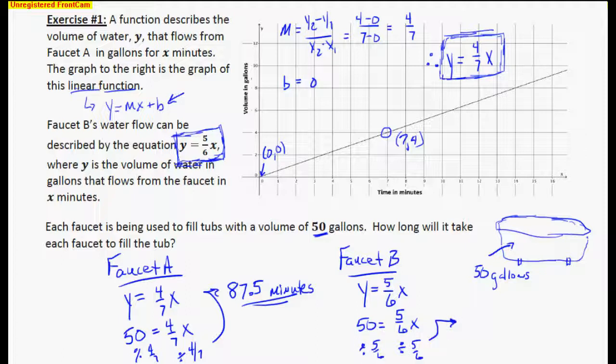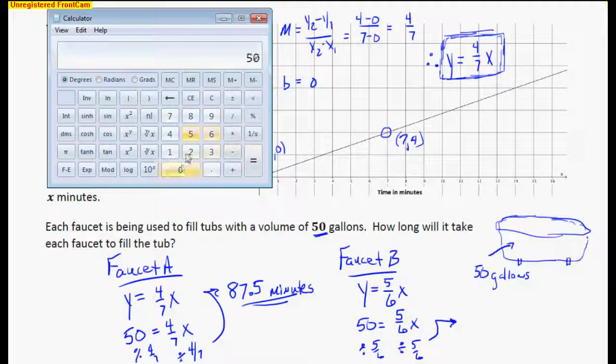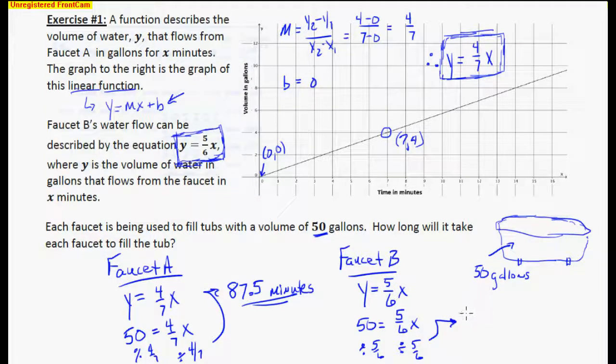What is that going to give me? I'm going to have to bring up my calculator again, and I'm going to take 50 and divide, and again I'm going to use my parentheses so it knows that I have a fraction in there. There's the fraction, 0.8333. Remember that from before, but I want to actually do the math. I want to actually do 50 divided by that, so I hit equals and I get 60. That's nice, right on the money. So 60 minutes it takes for faucet B. So you see, once again, once you have the equations, a lot of times it's just plugging in the numbers in the right place and solving for the thing that you don't know.